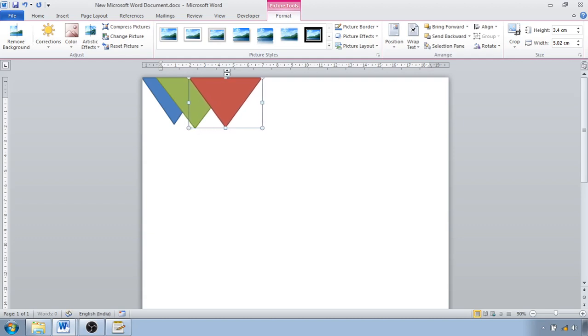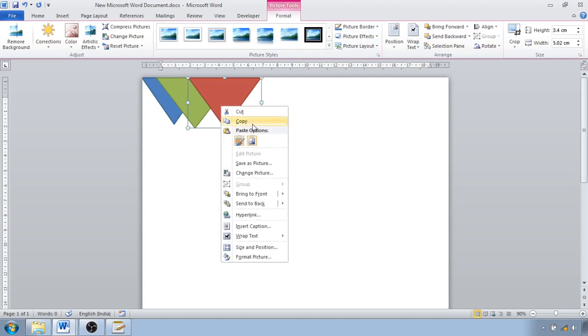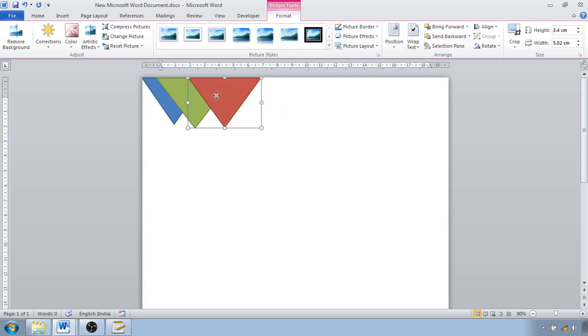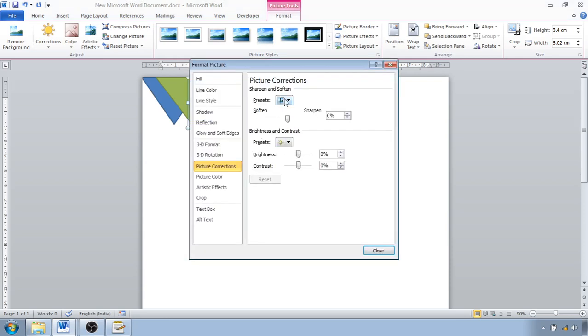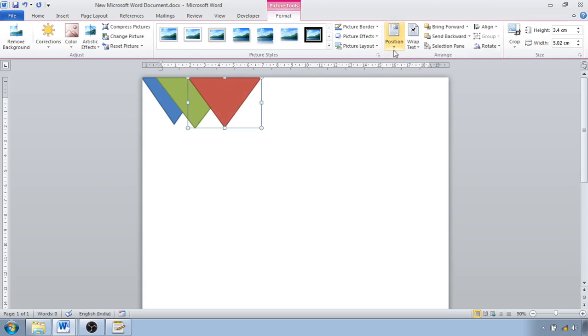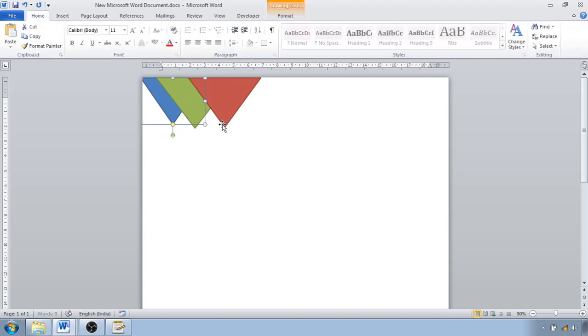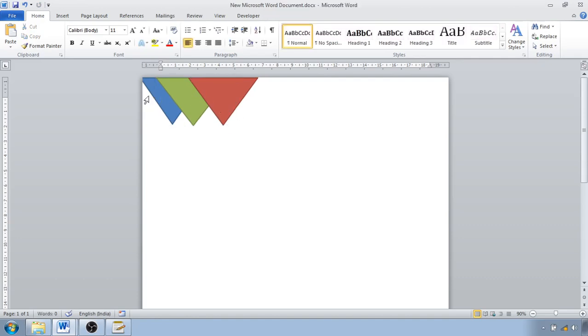I will move it a little bit like this, and you can also change the color just by using format picture. Here you can format the picture or give a gradient to it. Okay, so the next thing I want is, I will remove slightly here and reduce the size of this also so that they come in the same line. So I will use all of this in the same frame.